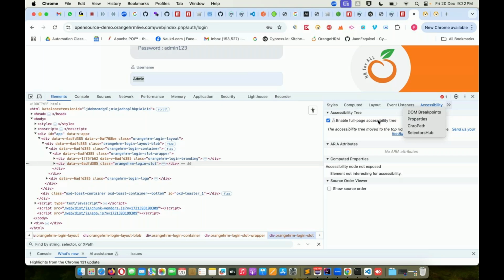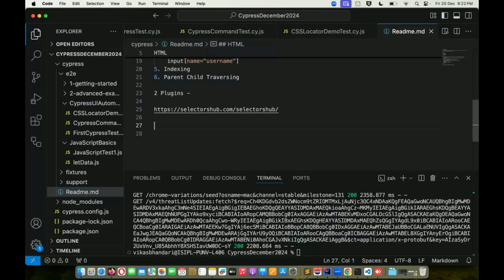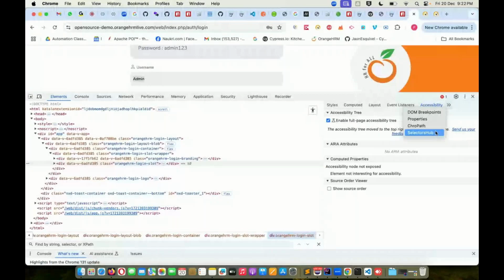And the next plugin what we have is ChroPath, guys. For ChroPath, I'm not sure whether I'll get the URL or not.